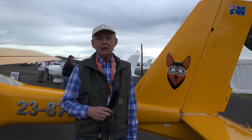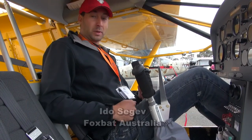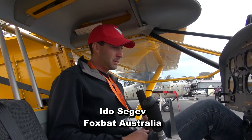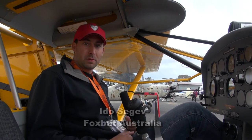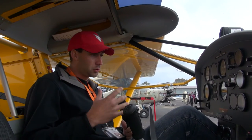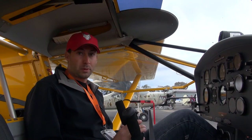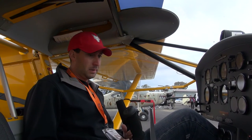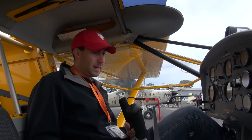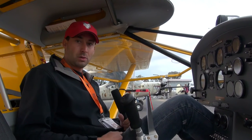And now I'll hand you over to Ido who's going to take you through the cabin and maybe a little bit about flying the aeroplane. As Peter mentioned, the aeroplane really came about to facilitate some needs of people in more remote areas — farmers and people that really need short field capabilities. As part of that, inside the cockpit it was important to have a UHF radio, so this one is installed with a GME 3500TX and it is coupled directly to the headset with an isolating switch between the VHF and the UHF.